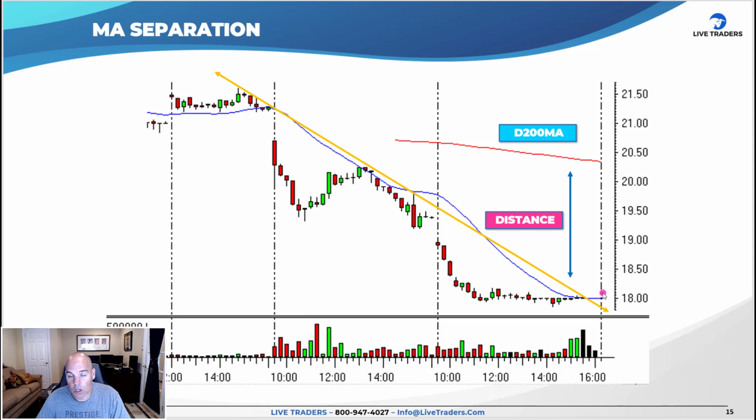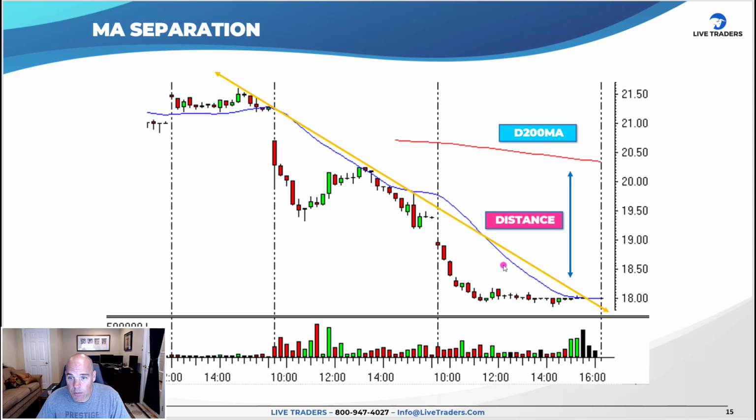And the new trader is lost. They're lost in space. Like, what are you doing? You're a hypocrite. You don't do what you say. You don't do what the textbook says. No, we do. But you're only looking at one aspect of this trade. And the aspect you're looking at is this stock going back to this moving average. You're not looking at the distance between the 200 MA and the 20 MA. The divergence here, the acceleration here. See this blue line dropping? There's an acceleration here. Okay, and that's not what you want to see.